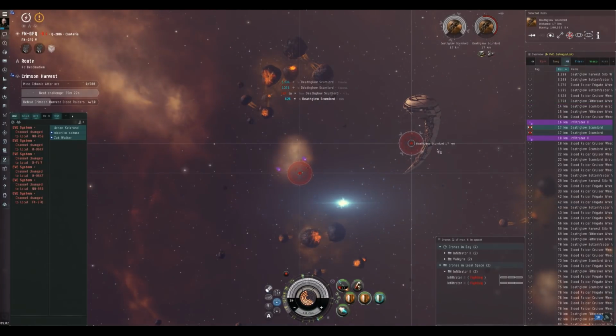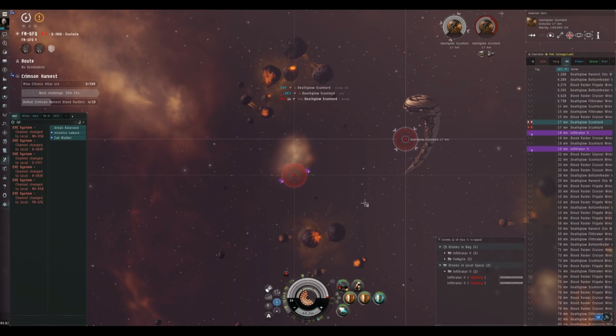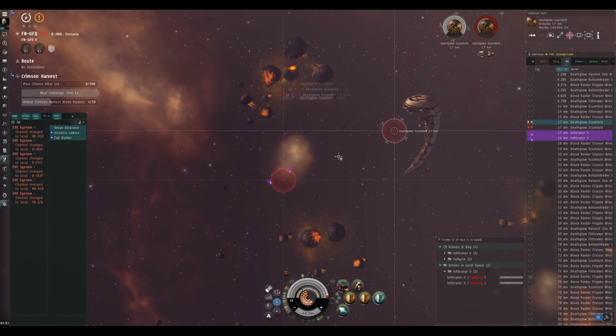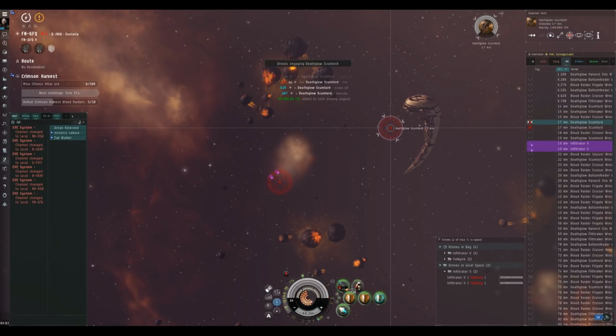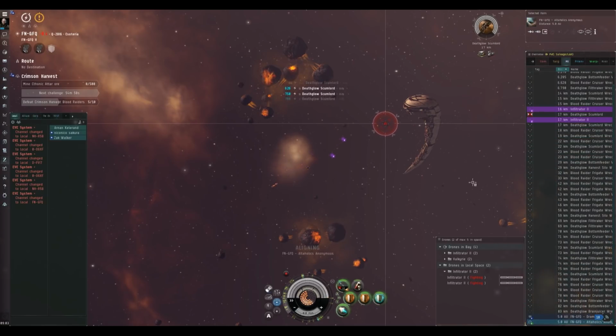And one more to go. Last two battleships. And one more to go. There we go. Alright, one more to go. Start heading towards the Fortizar.